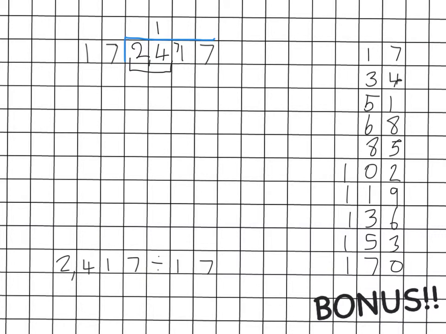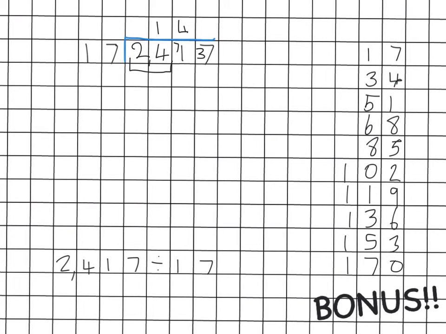I work my way down the list until I get to a number that will get rid of a large chunk of that 71 without going over. 68 is that number because the next number is 85. So that is 4 lots of 17. I count up from 68 to 71. 69, 70, 71. So that means I've got 30 to carry.